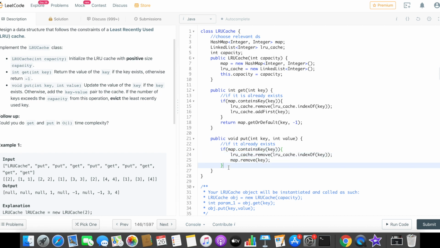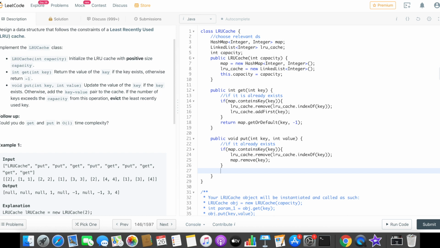So if it already exists, we are going to remove it from the hash table and from the linked list. The next condition is if our cache limit exceeds, which means we are going to delete the irrelevant information from the LRU cache. What is the irrelevant information at a given point of time? The key that is the last element in the linked list is the irrelevant information, right?